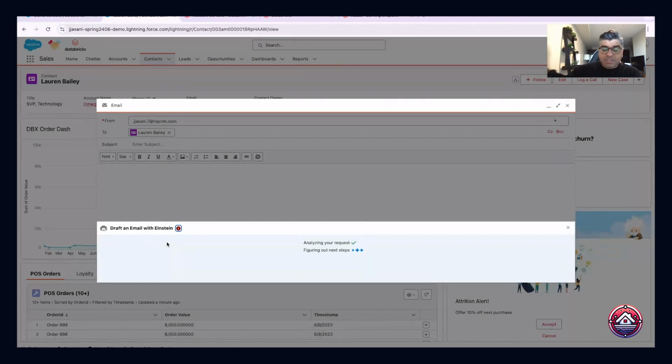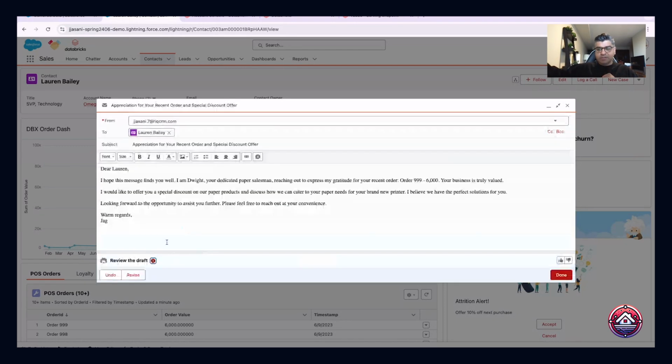The information is actually in Databricks, but I'm able to infer that into the prompt template, and in my prompt instructions say, hey, refer to data in Databricks and do something about it based on that data. So you'll see here, the last order that was made was order 999. I'm able to call that order information, the amount, any other details that are residing in Databricks in this email, and then define next steps with the customer.